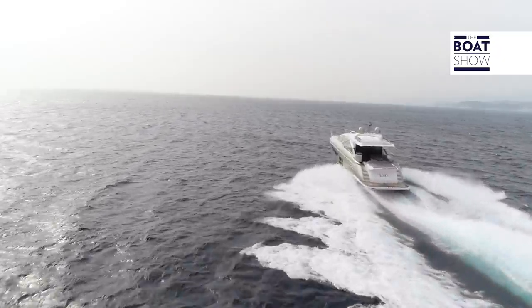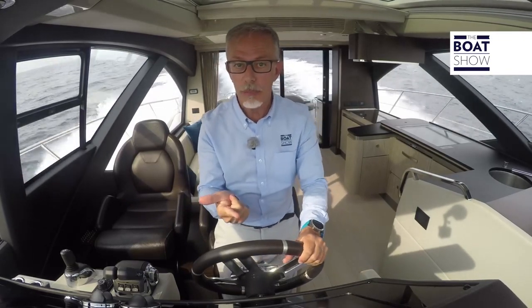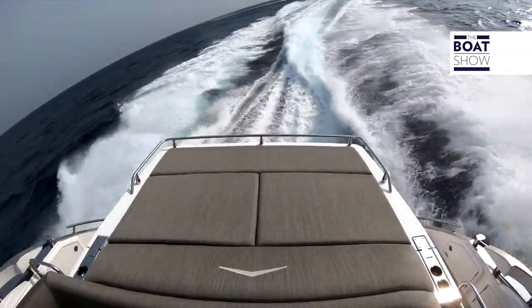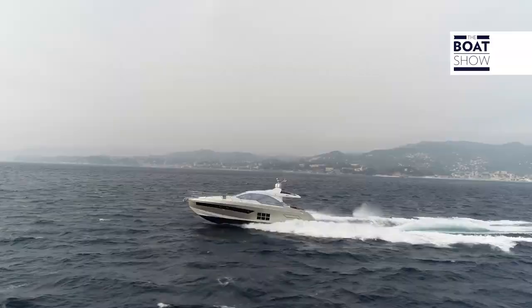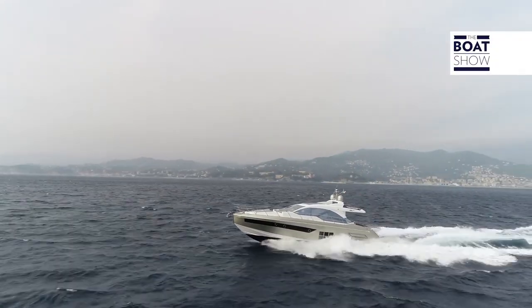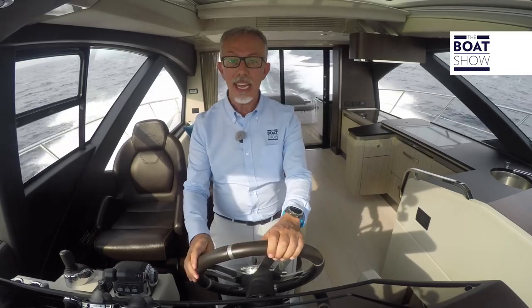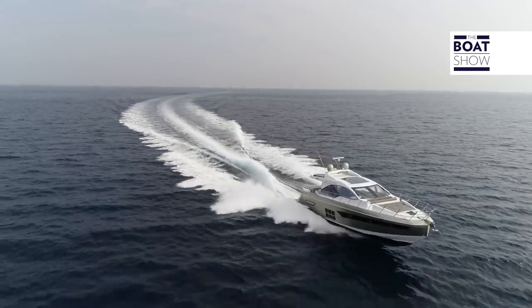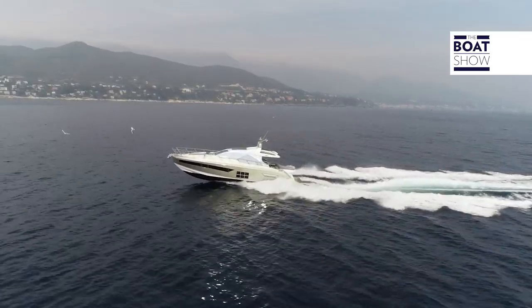There are two other things to take into consideration on this boat. The deadrise — right in the middle of the boat — is 21.2 degrees, and then the stern is 15.5 degrees. That means the hull has a really deep V that allows you to go fast and comfortably over waves. And talking about going fast: 30 knots at 2,600 revs a minute is a good cruising speed. There are a few waves but not much movement, demonstrating that they knew how to study the waterlines and distribute the weight well along the 18-metre length. That means you can make any adjustments easily to then get a maximum speed of 36 knots at 2,950 revs per minute.